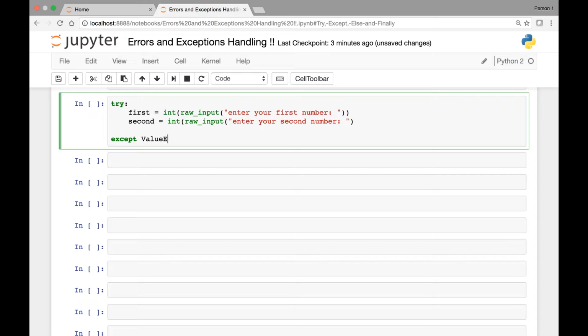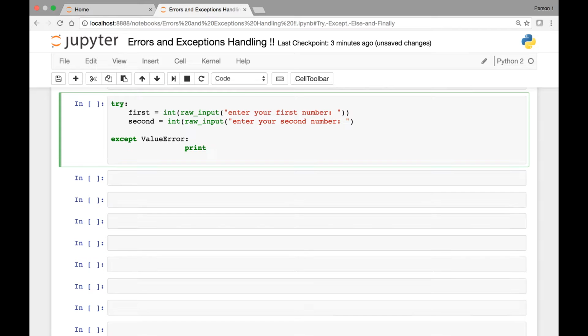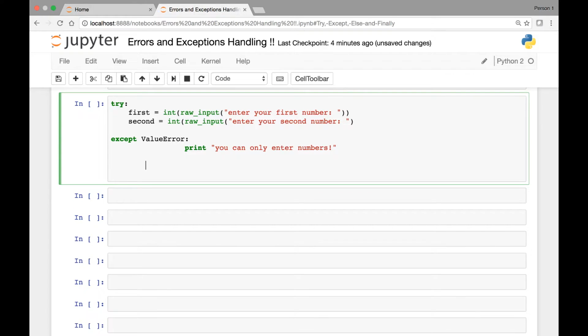Except value error, and that will be print, you can only enter numbers. And next, let's handle our zero division error using the except keyword.